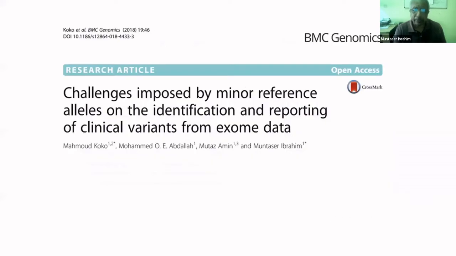So there is a story that relates to Epstein-Barr virus, and I will come to that later on also again. But when the age of genomics was dawning, we started doing exome sequencing on individual patients and on groups of patients, and it became immediately clear that the mutational profile in Africa is completely different from what you can encounter elsewhere.